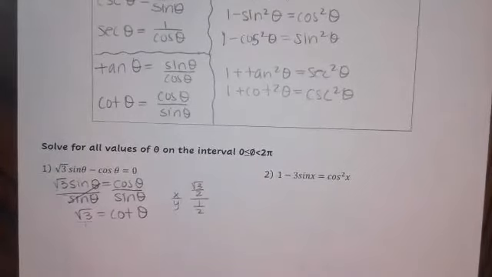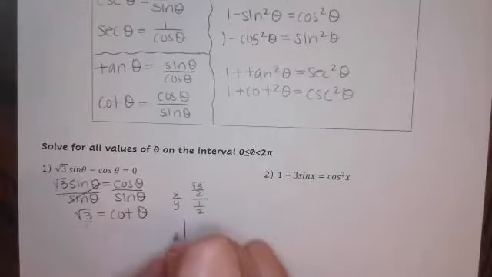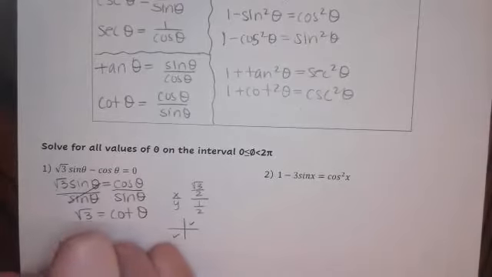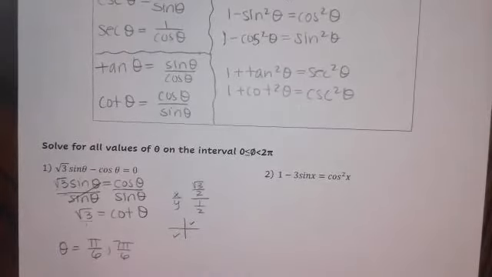So we're looking for that point that has the x value of square root of 3 over 2 and the y value of 1/2. Since it is positive, I know we're talking about the ones that come out of this first and this third quadrant. We wouldn't want to use the second and fourth quadrants because then that would be a negative cotangent value. All right, so the thetas that give me that is pi over 6 in the first quadrant and 7 pi over 6 in the third quadrant.